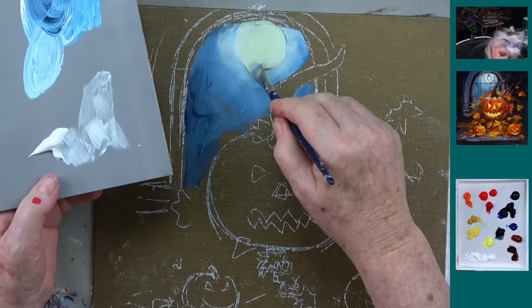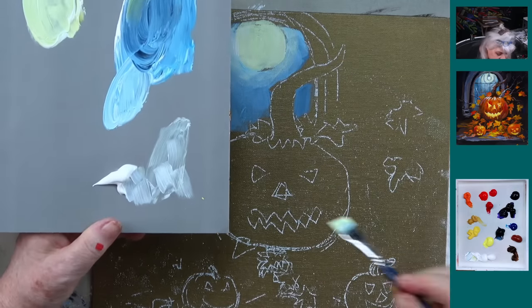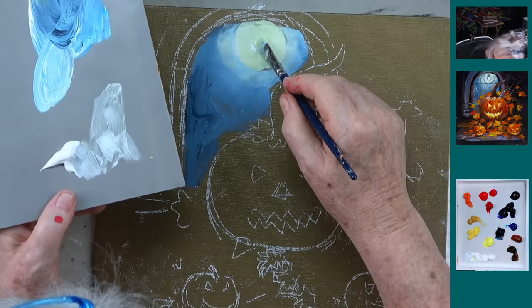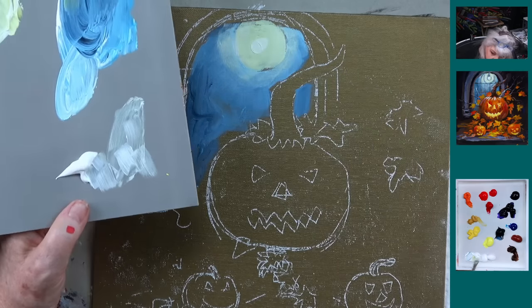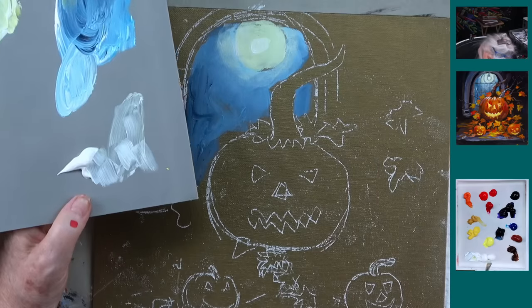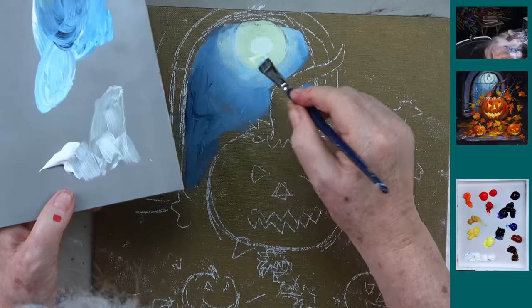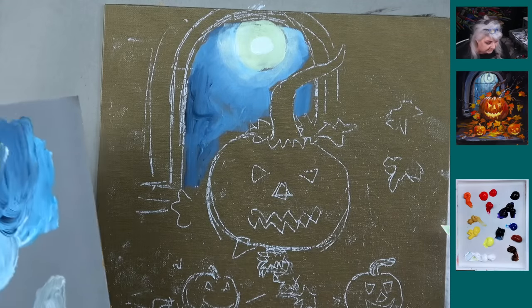All right. Now, I'll take some titanium white right here in the middle, and I'm going to put our light. All right, now that's got kind of a nice glow to it.